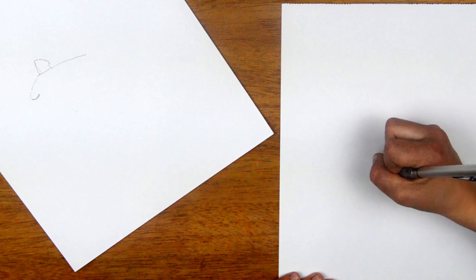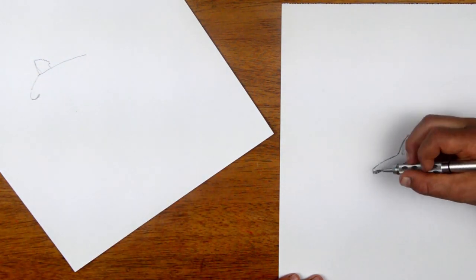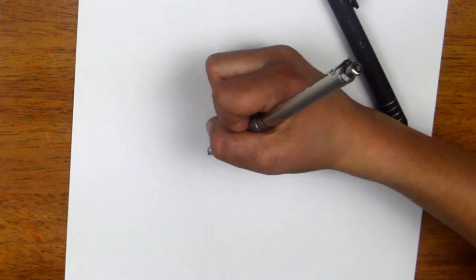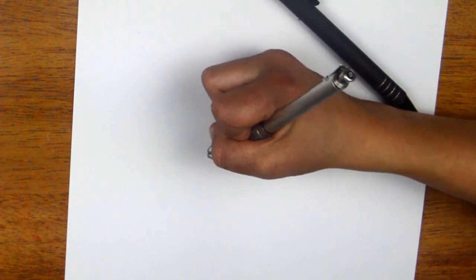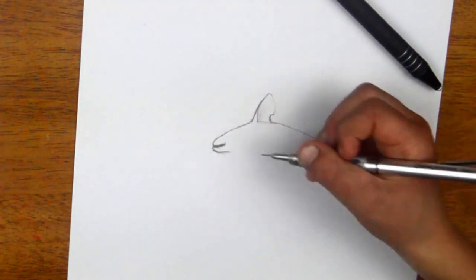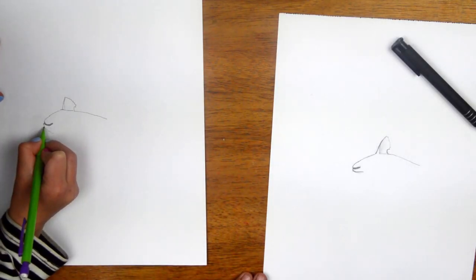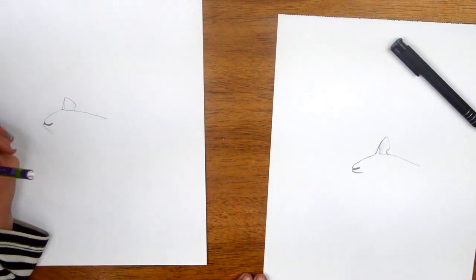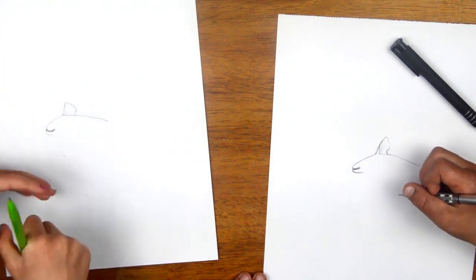Okay, you want to do whiskers or just. Okay, so now we're going to do the bottom of the catfish. I'm going to go like this and down here. And I'm just going to stop there because our whiskers are going to go there. Now that's a fat-faced catfish. You named it a fat face? Okay, there we go.